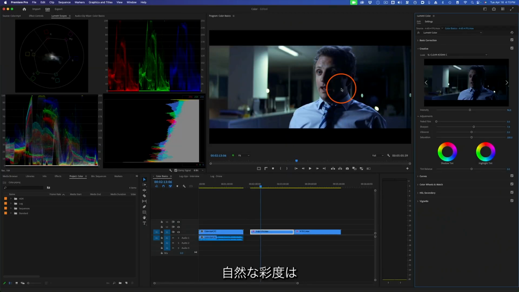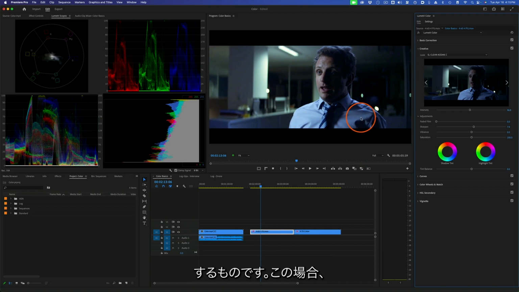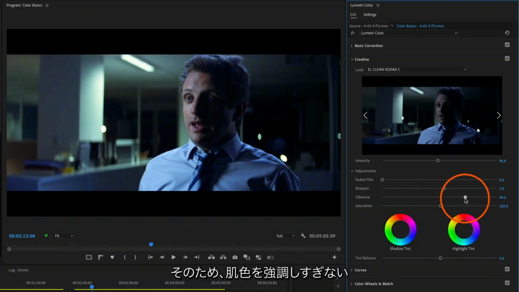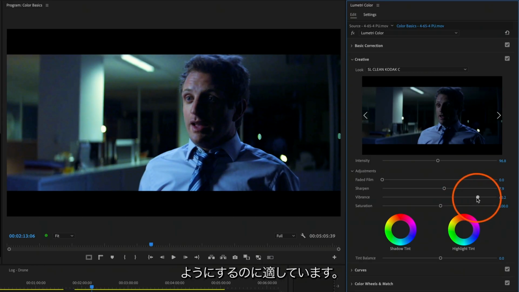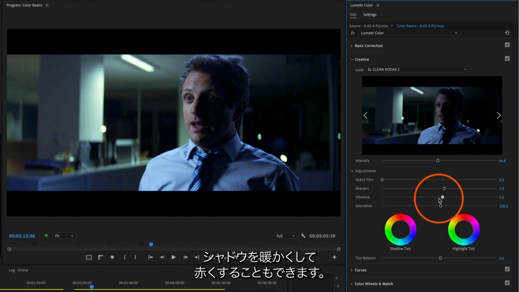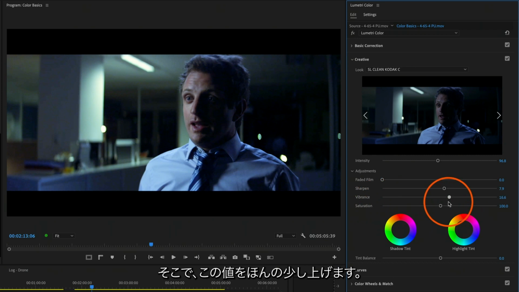Now, vibrance is often called smart saturation, in that it looks at the overall shot and only attempts to intensify those colors that are muted. And in this case, it tends to favor kind of the blues and the greens and will not affect the reds and yellows as much. And because of that, it tends to be pretty good about not overdoing skin tones. So you see, by just pumping up the vibrance here, it's affecting the other parts of the shot and not his face. All right. And again, negative vibrance will just lead to black and white. So we're just going to push that up just a little bit.